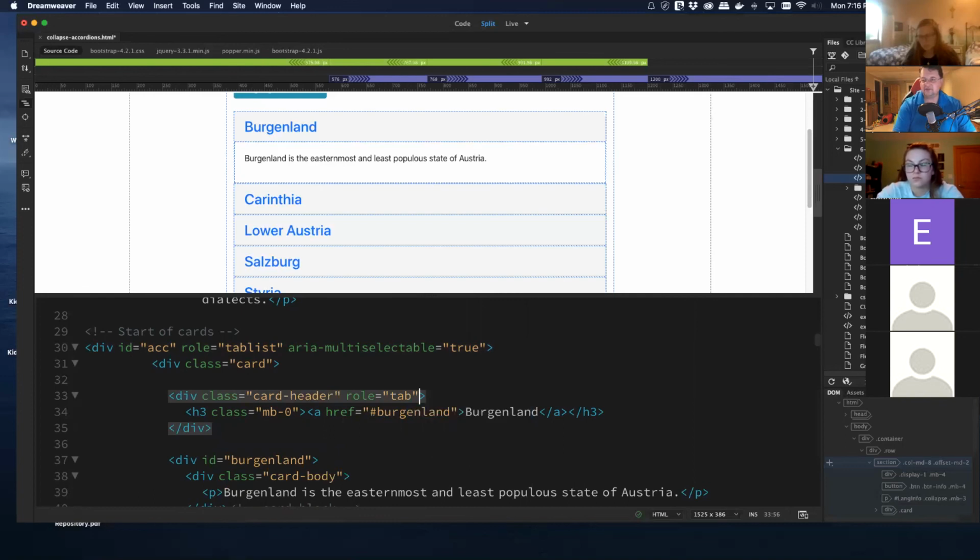And then we have to add an ID. Okay. Let's call that one the district, and then heading. So burgenland-heading. Okay.